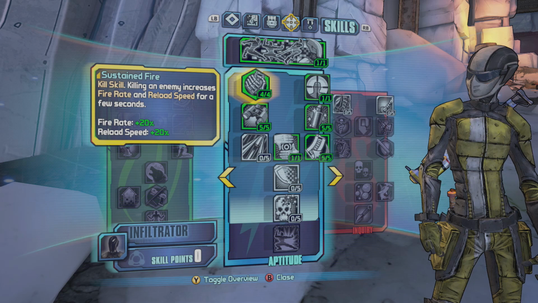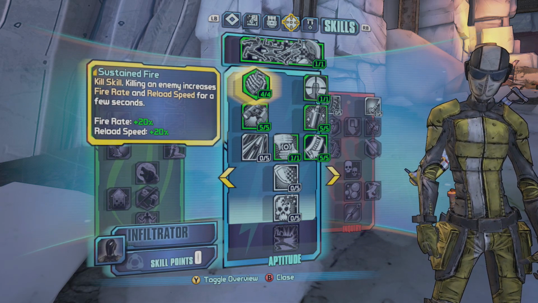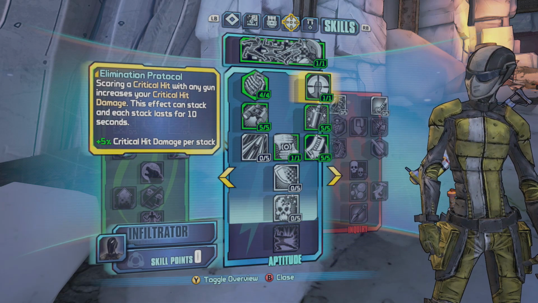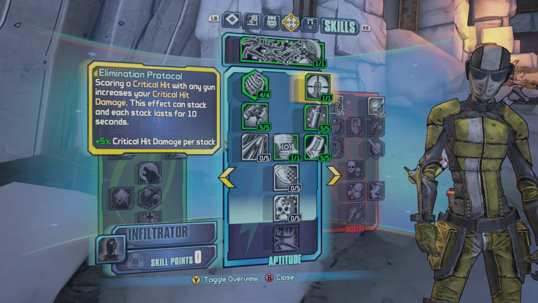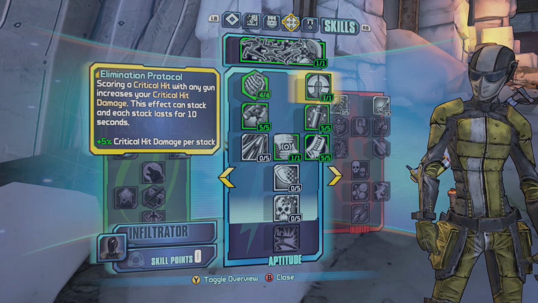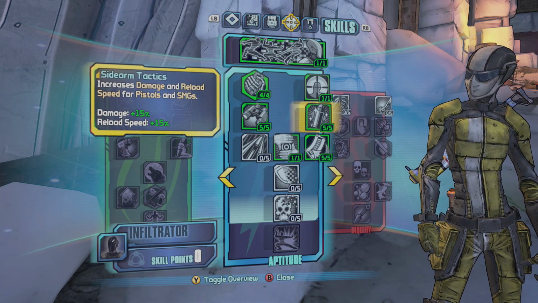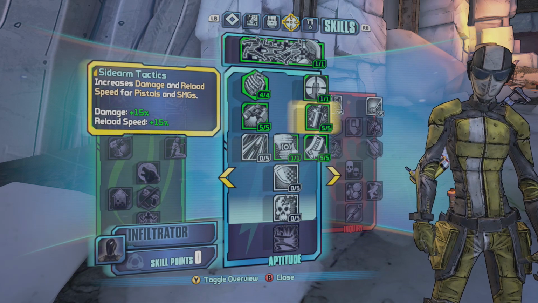First is Sustained Fire. It's a kill skill. Killing an enemy increases fire rate and reload speed for a few seconds. Fire rate is increased by 5% per point and reload speed is 5% as well. Next is Elimination Protocol. Scoring a critical hit with any gun increases your critical hit damage. This effect can stack and each stack lasts 10 seconds. Each stack gives 5% critical hit damage. Then is Sidearm Tactics. It increases damage and reload speed for pistols and SMGs. Damage and reload speed is increased by 3% per point.